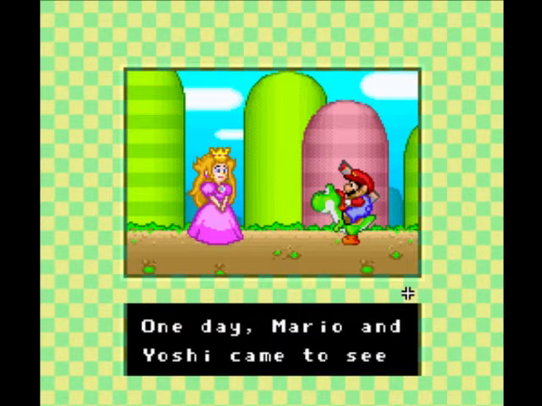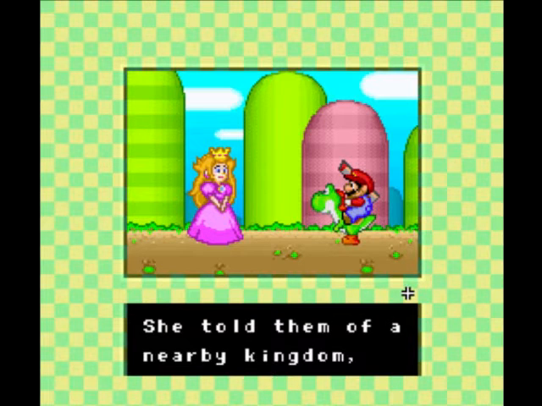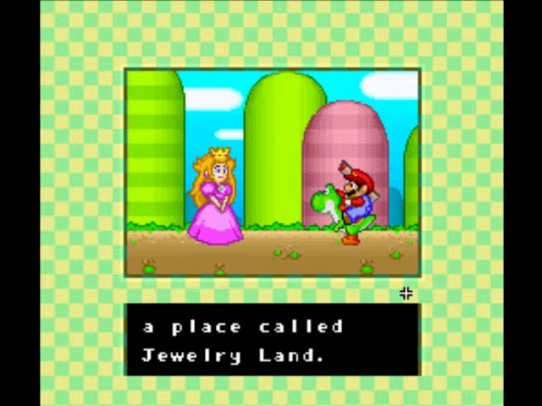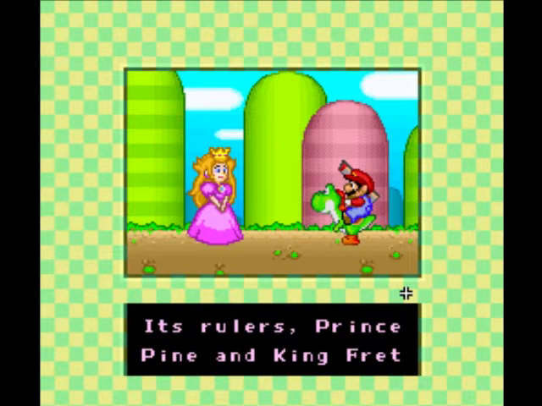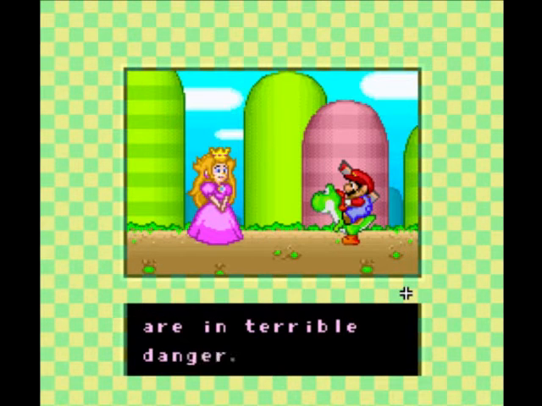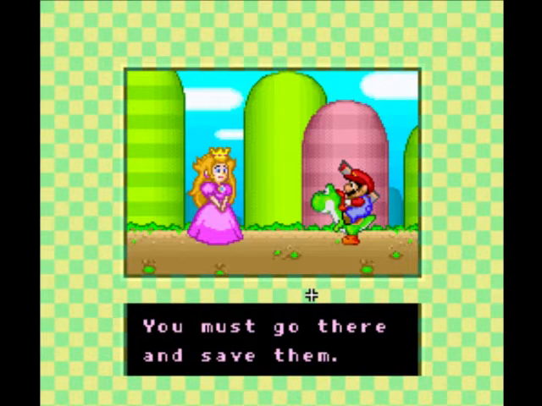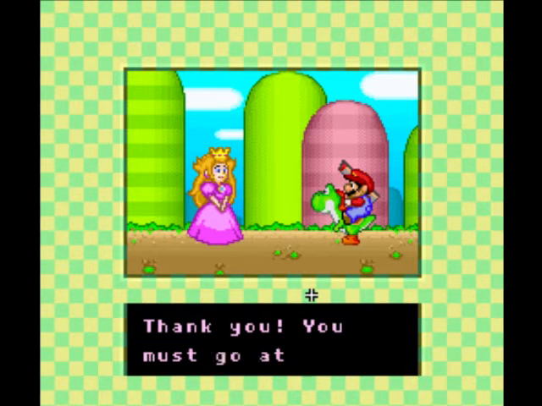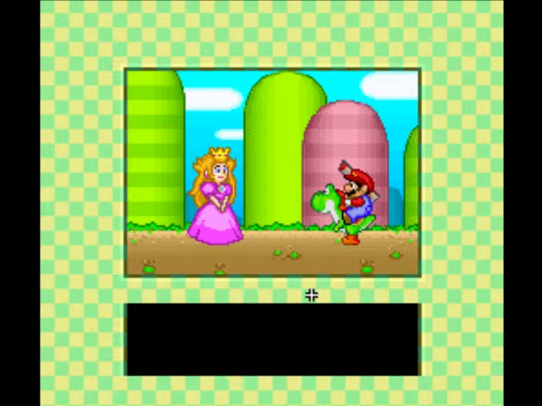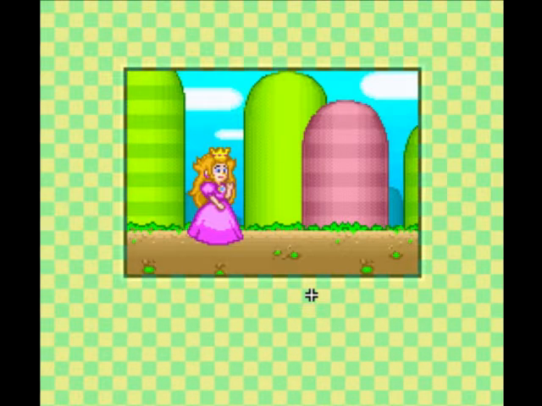One day, Mario and Yoshi came to see Princess Peach. She told them to fuck off. No, she didn't. A place called Jewelry Land. Oh yeah, you must go to Jewelry Land. Its rulers, Prince Pine, King Fret, are in terrible danger. Oh no. All right, you must go there to save them. Oh bollocks! Please, Mario, they are my friends. Well, that's not my fucking problem, not mine. Thank you, you must go at once. Oh, right, they're my friends. Oh, you gotta go now, you bastard. Good luck and take care, both of you. And you come in now, I'm gonna fucking have a good old strum.